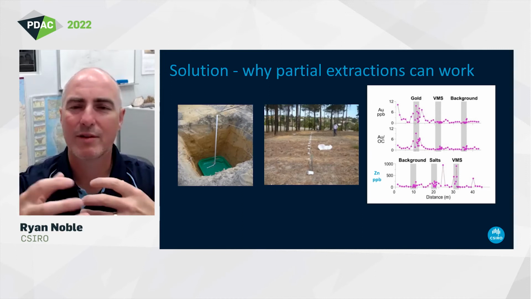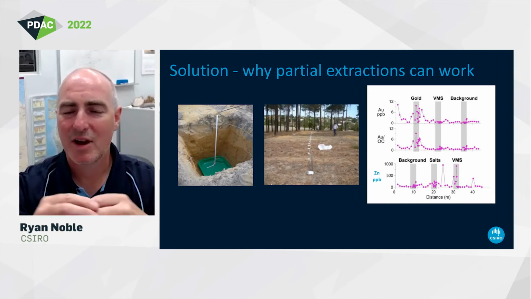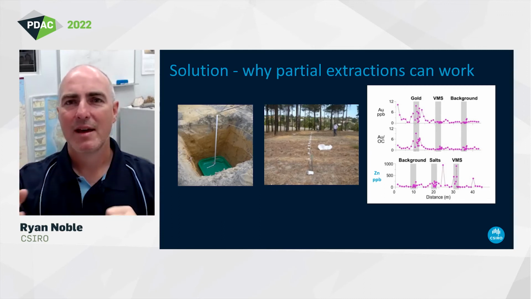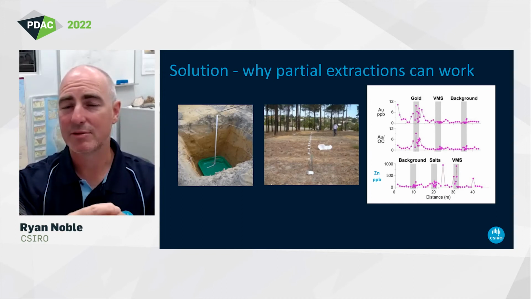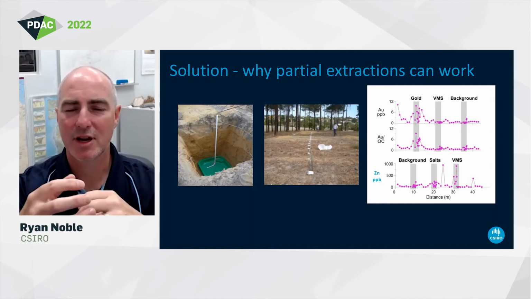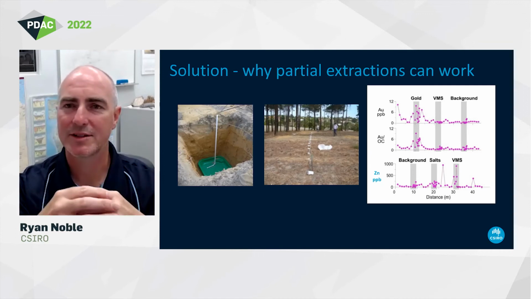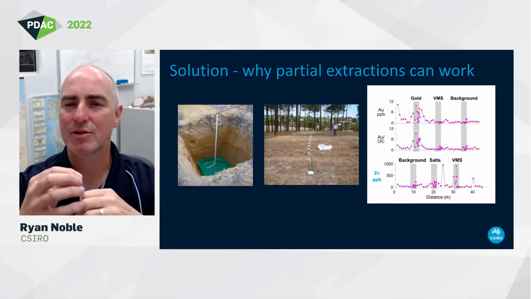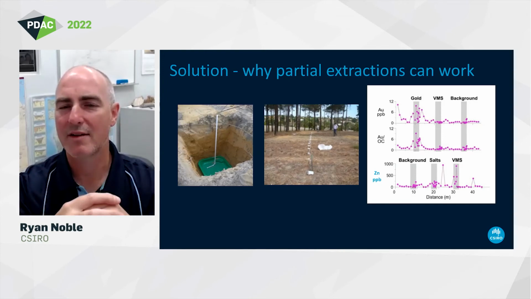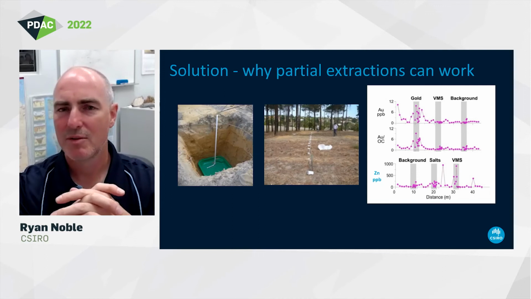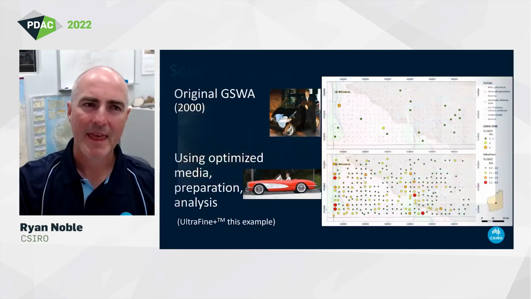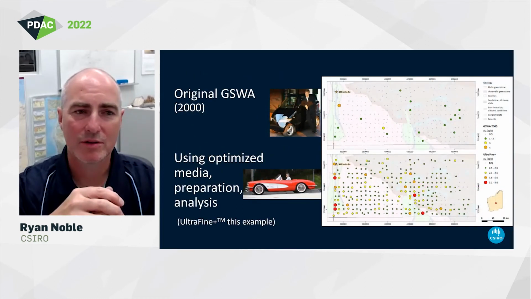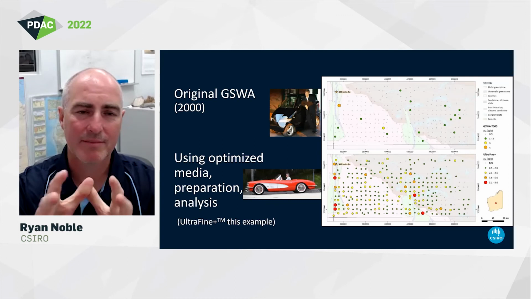And these things are small, they're ionic, they're charged, they're likely to be bound on soil surfaces loosely. So this is the idea where by using a partial extraction or some other technique, you focus on those fine materials. So again, you can either do a partial extraction or you could maybe separate out those fine materials and analyze them. That's where you can start to get that signature of the subtle geochemistry through cover. So this is that transported cover approach, which I think has value if this is the approach you want. And you can see the results are quite good by optimizing that sort of approach.